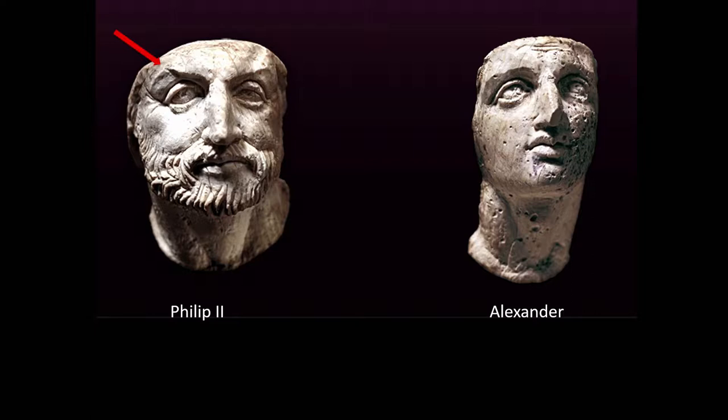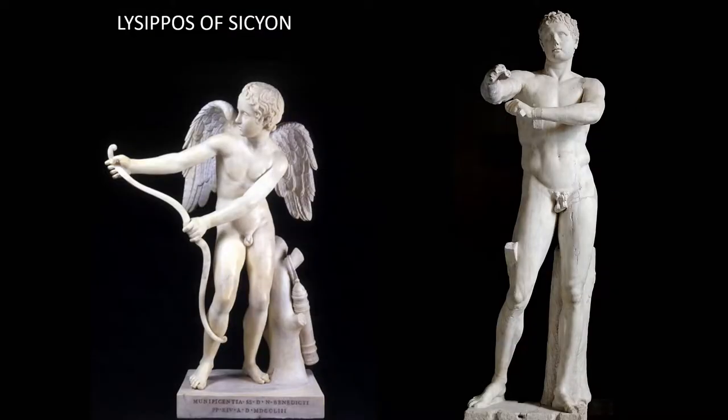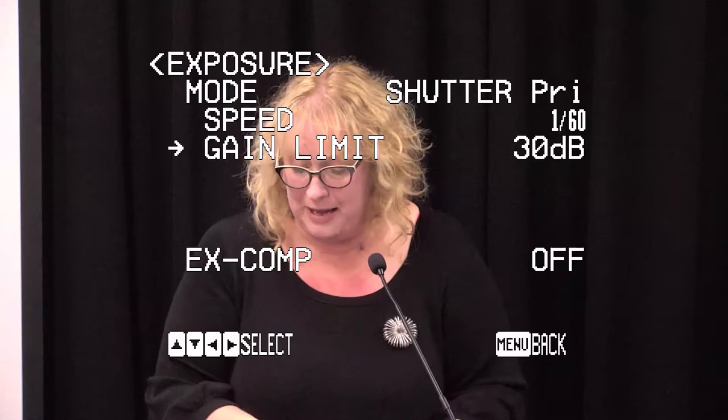If we want to get a true idea, though, of the royal image of Alexander, however, we need to look no further than the work of the one man largely responsible for the creation of Alexander's official image, and that is Lysippus of Sicyon. So Lysippus was one of the 4th century's greatest sculptors from Sicyon in the northern Peloponnese.